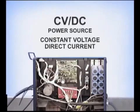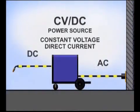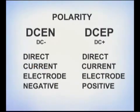Self-shielded flux core wires are typically used with a constant voltage direct current power source. Alternating current from the wall outlet is transformed into direct current to the electrode, which is the welding wire. The direction of flow, referred to as polarity, is determined by how the leads are connected to the terminals on the welding machine.